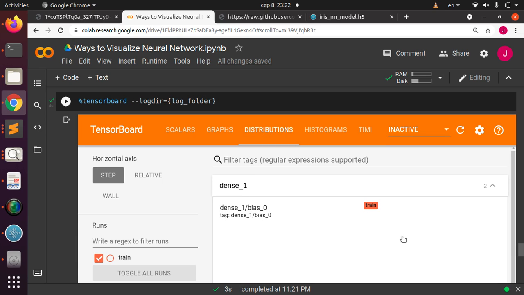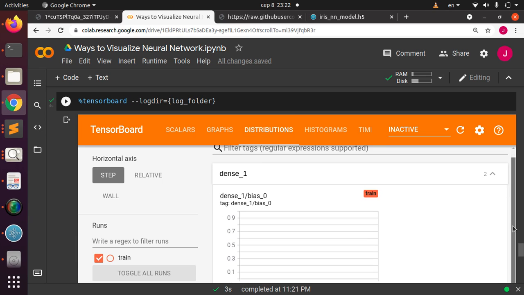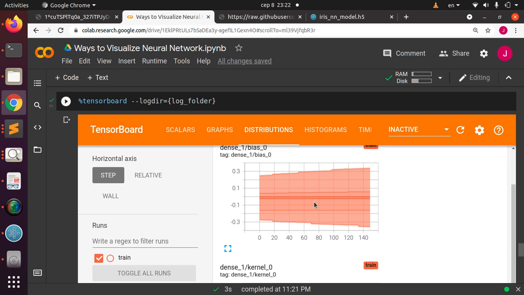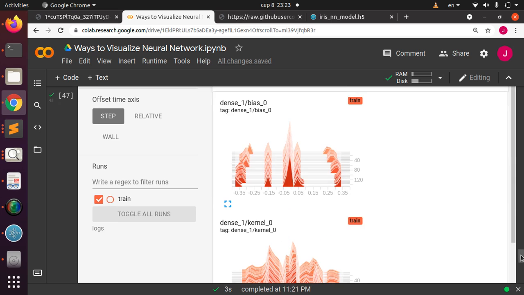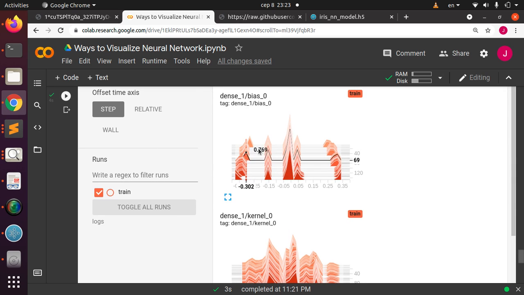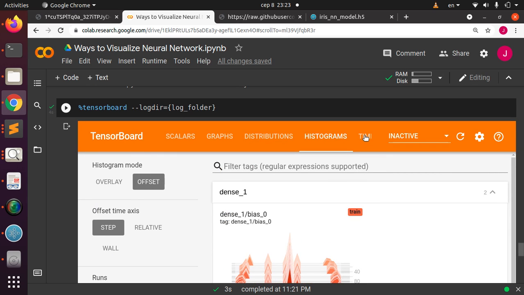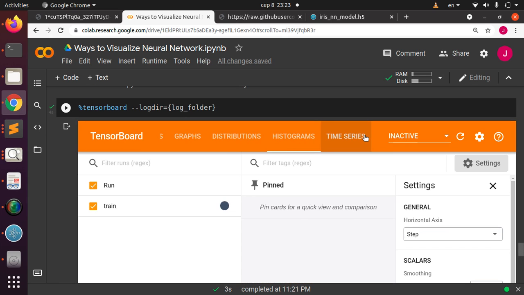We also have the distribution for the model over time as it's training itself. This is how it is. This is a very powerful service. Then I can also get the histograms. We specified it as only 1. Very simple, and it's giving us some very nice plots. So this is one of the best. It's even better than all the rest we have done, and it's giving us a lot of information. Then the final one is the time series, which is going to be the time it has been using over time.